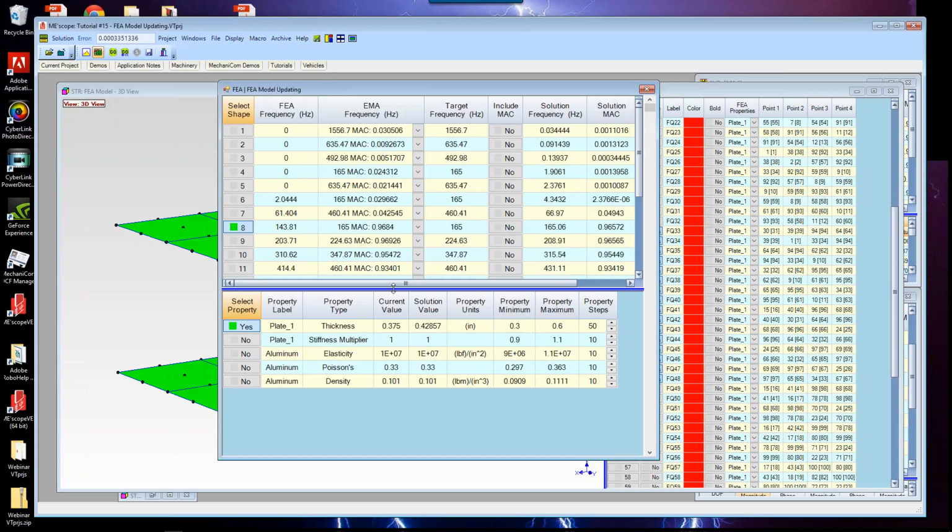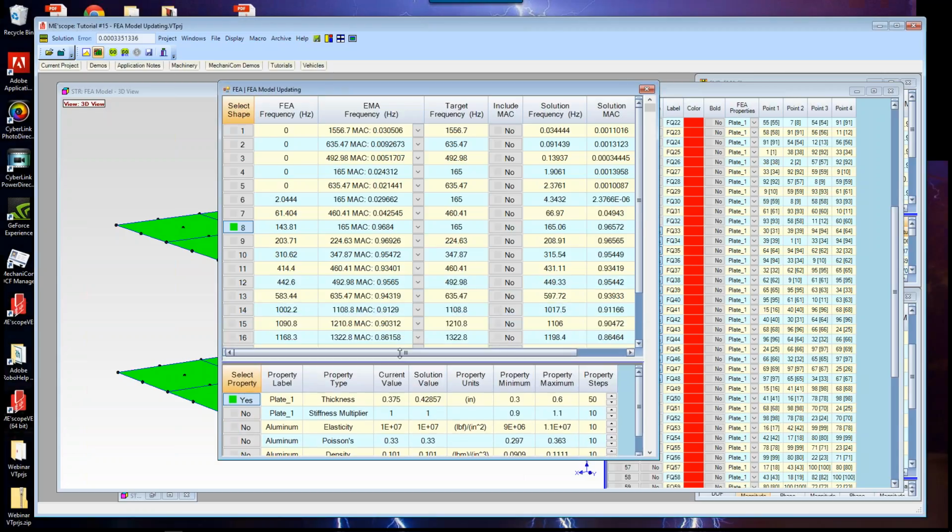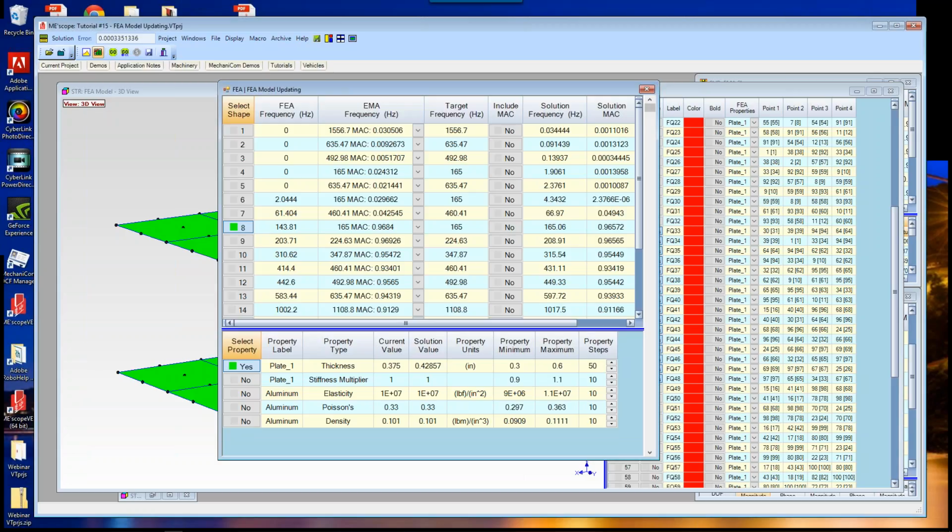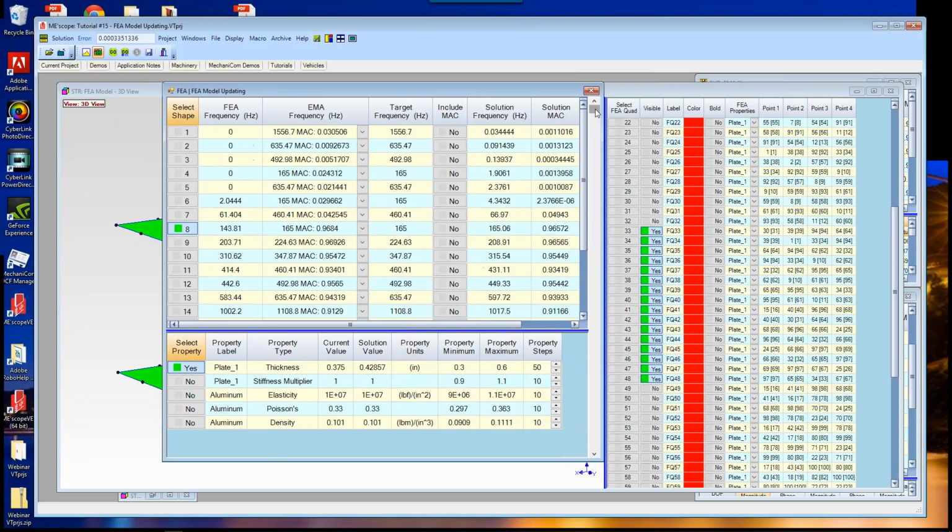And it's come up with the top one being, when I mean the top one, you can see I have a scroll bar over here on the side. As I scroll through, it's changing not only the frequencies and the MAC values of my different modes, but it's changing the thickness of the plate. So I've got 50 solutions here that SDM cranked out, and they're ordered from the best to the worst. Now I'm just looking at spreadsheet numbers here, which is a little hard to see, so we'll look at the graphics.